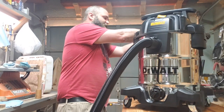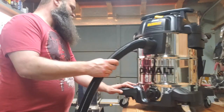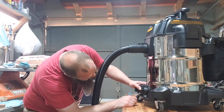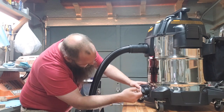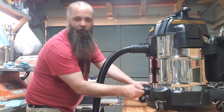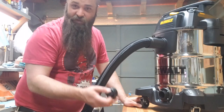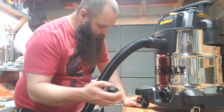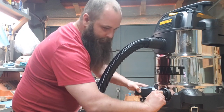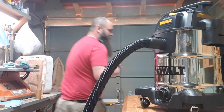Put our things back in our fanny pack, which I still don't know if that's what it's for, but I don't know what else you would want to put in there. What's this? Lock? It's a lock. Why would you want to lock your ShopVac? Oh, it's a drain for if you're doing wet operations, your dishwasher explodes. This is a little bit of your drain port down there. And we'll put this away so we don't cut ourselves on it.